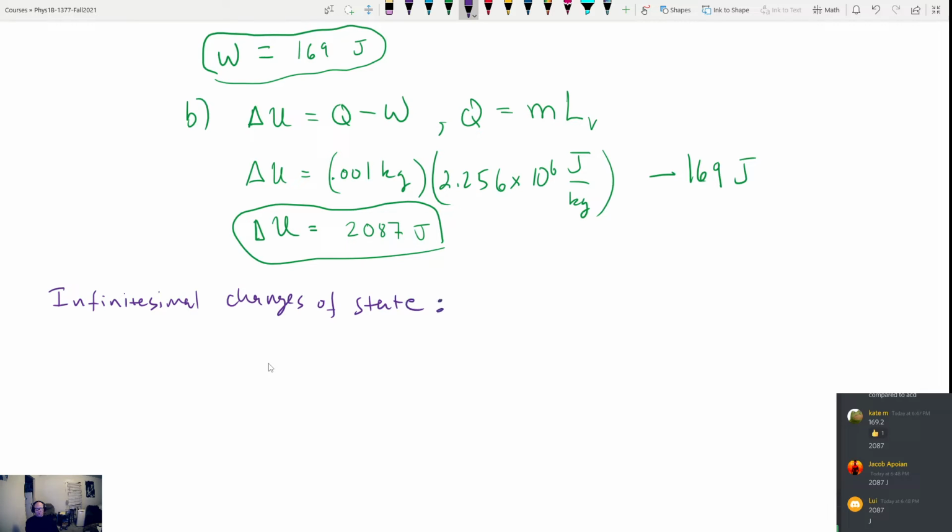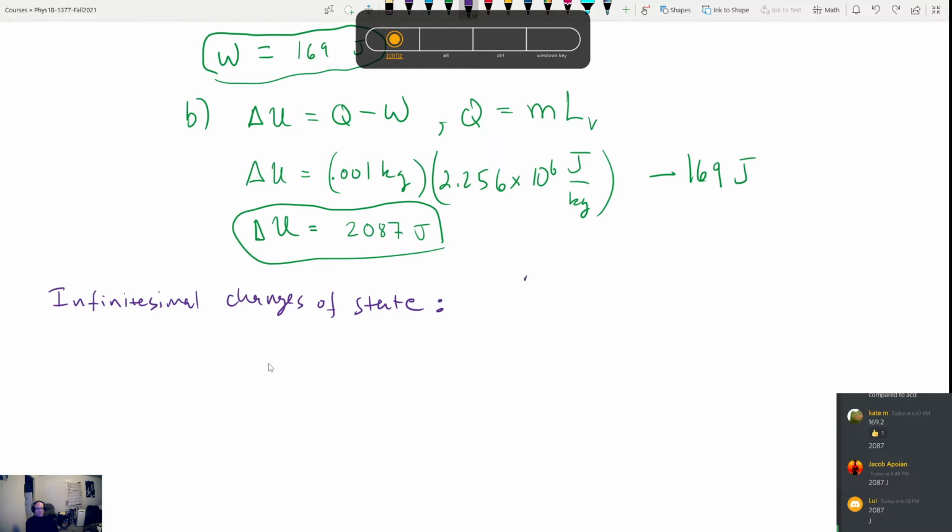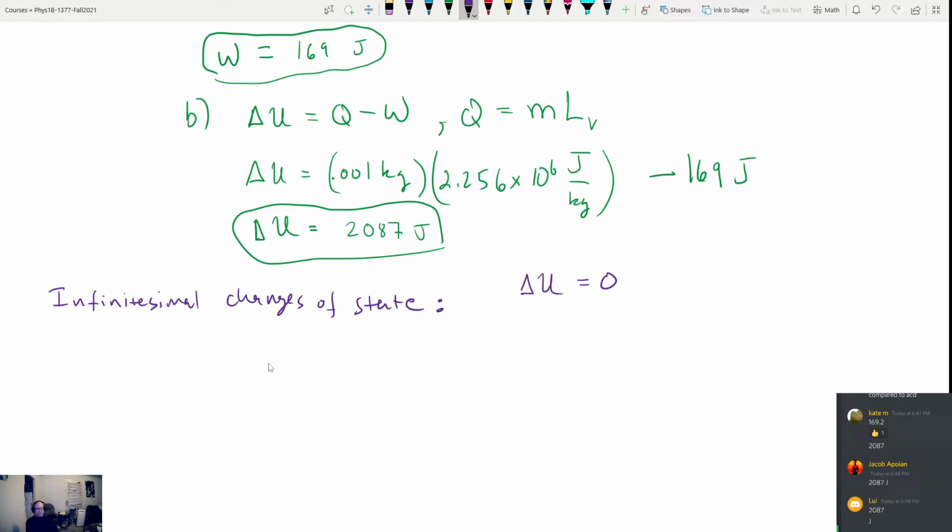So our equation is: the change in internal energy of a system is equal to Q minus W, our first law equation. We can also write this for an infinitesimal change in internal energy, caused by an infinitesimal amount of heat being added and an infinitesimal amount of work being done. This is an equivalent version of the first law, where all we really do is change the delta U to dU and say that we're putting tiny pieces of heat in here. So just something to consider.